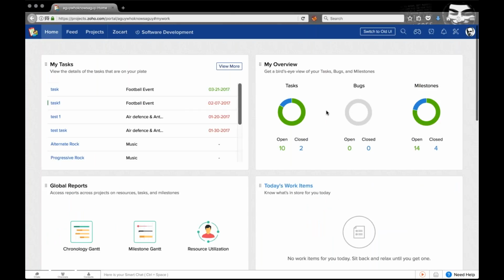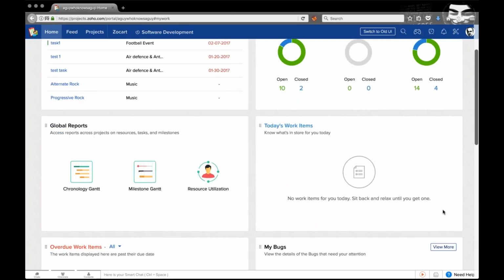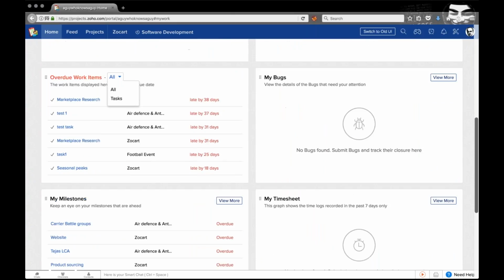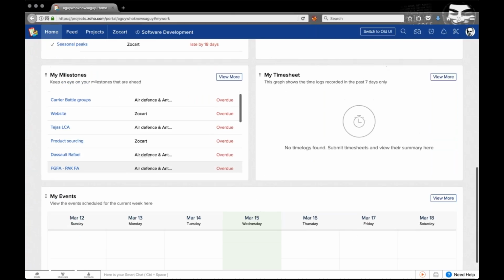You can apply filters and recover the data that you want to look up. The same is true for global reports, and this item is very useful for you to catch up on a day-to-day basis. Whatever overdue work items are available, you can spend your initial part of the day catching up on this particular work item so that you make sure that the overdue items are looked after and they are cleared up.